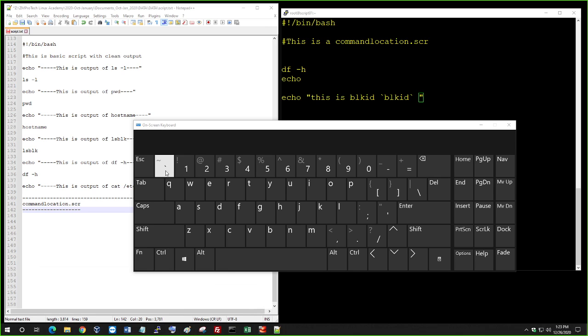The top squiggly character is tilde, and the bottom character looks like a single quote, but this is not a single quote. It is a backtick. It's small, it's leaning backwards. It's called backtick.